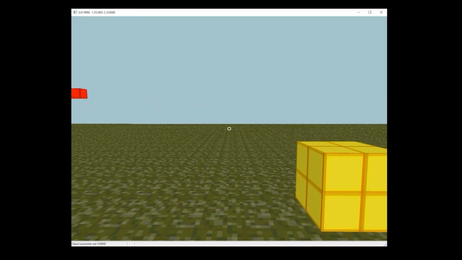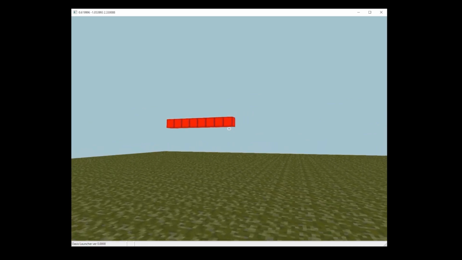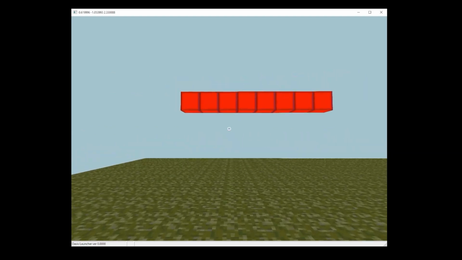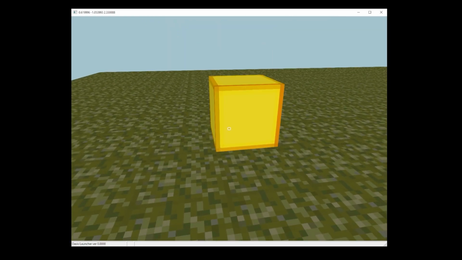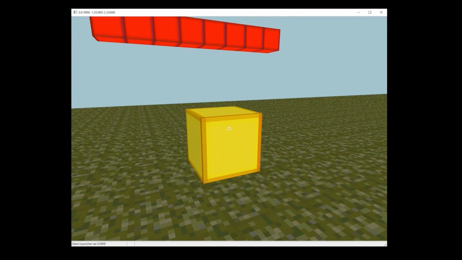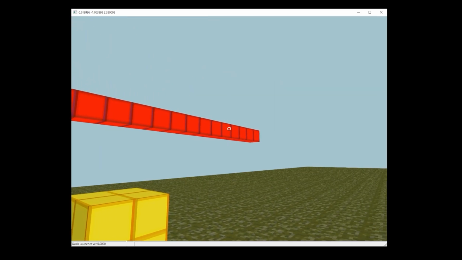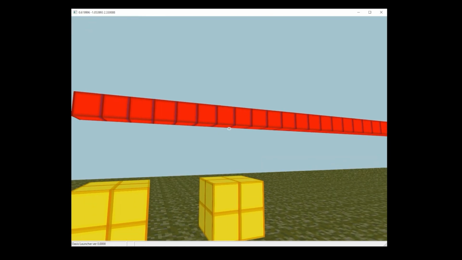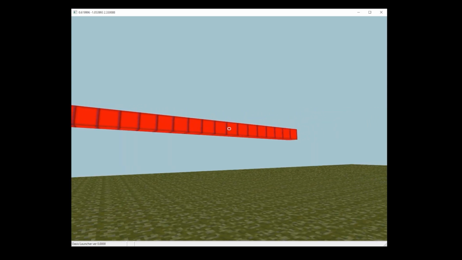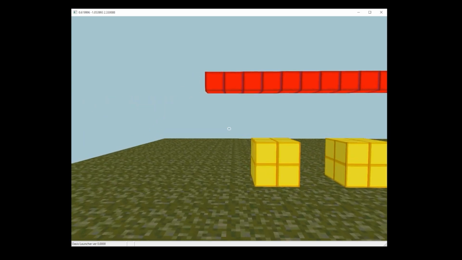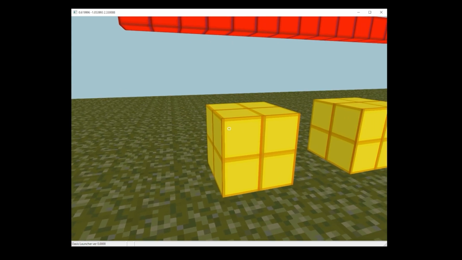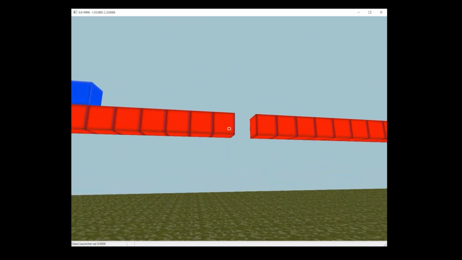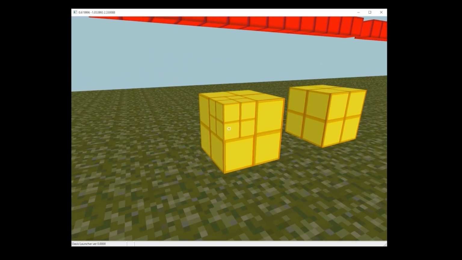But right now, today actually, I'm working on debugging some memory issues with the blocks. So here's the block that I've just broken, and this is how it looks in memory. If I create another block and break this one up, you'll see more red blocks added to memory to represent all these blocks as a long line. Now, if I break some of these blocks, you'll see a second line. This is just for debugging. And the problem is when you break the blocks, one of the blocks disappears, so it creates gaps.